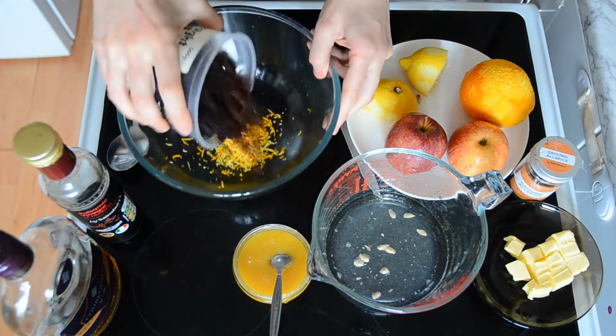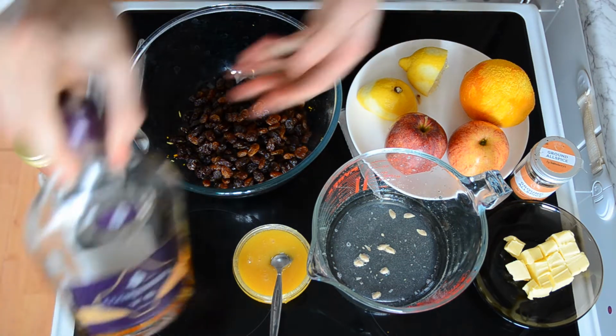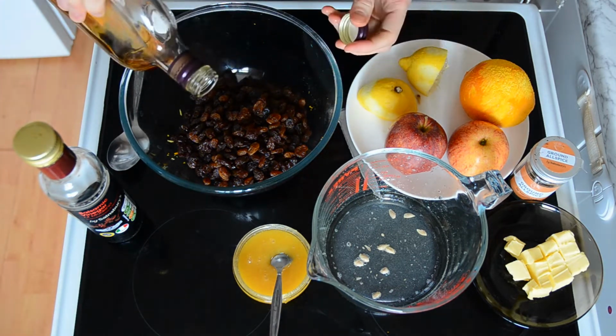Now, add a 300 gram mixture of sultanas and raisins to your orange and lemon zest. And this is an essential ingredient, French brandy.